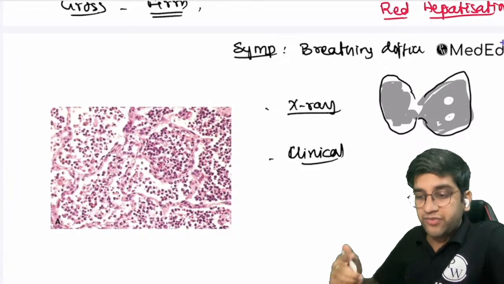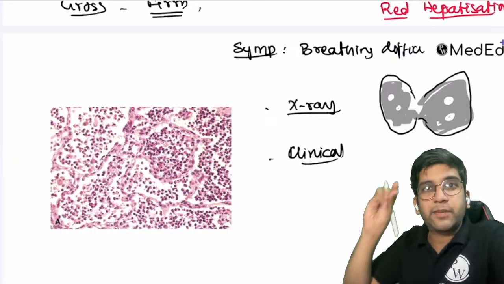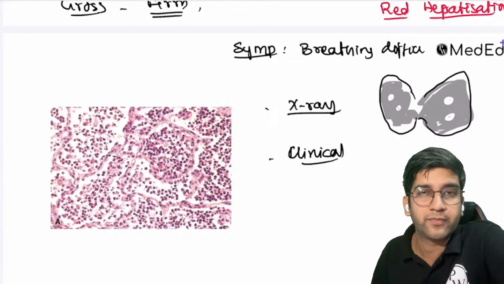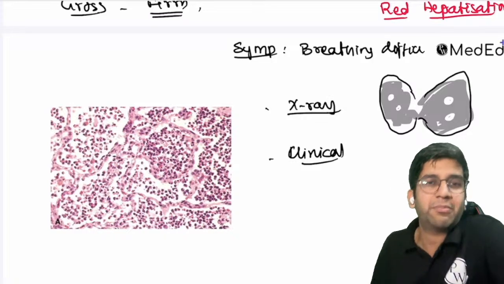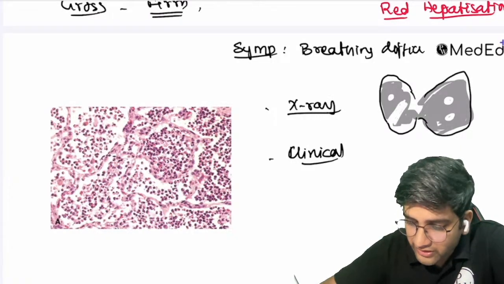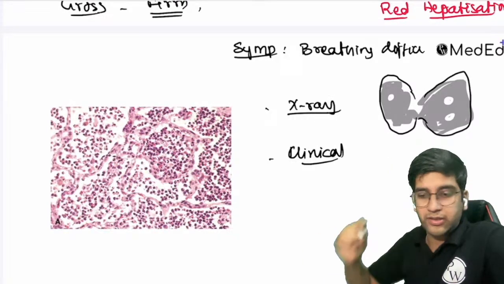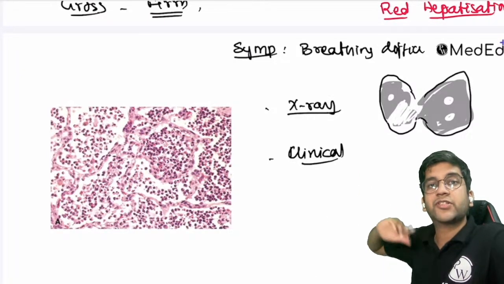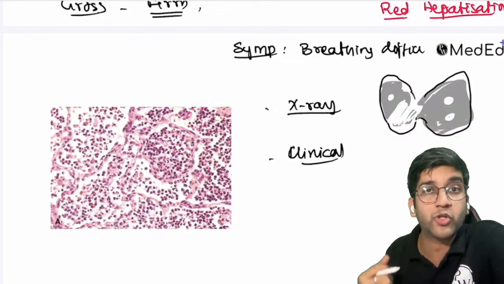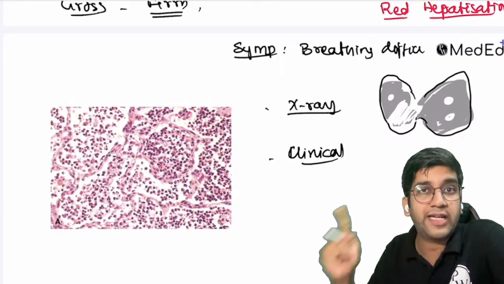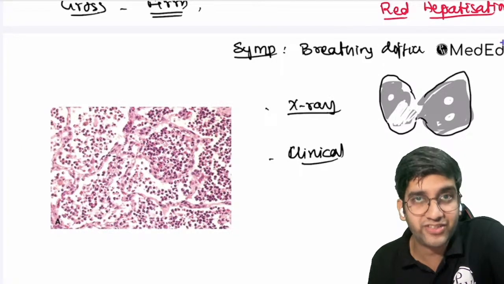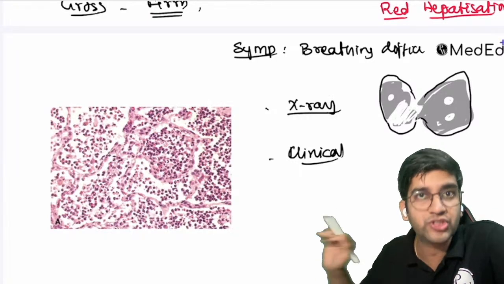Now tell me, if I'm seeing a lung X-ray with multiple patches, is it lobar pneumonia or bronchopneumonia? Perfect, it is bronchopneumonia, right? If I'm saying this is how the lung is, and the entire thing is gone, can I call it lobar pneumonia? Yes, I can call it lobar pneumonia. So that's how I can easily pick up lobar pneumonia or bronchopneumonia even on X-ray. So you know how pneumonia looks on X-ray. Next time you go to a ward, if you have a patient with pneumonia, take the X-ray and see. That completes the cycle. You see it once, you'll never forget.